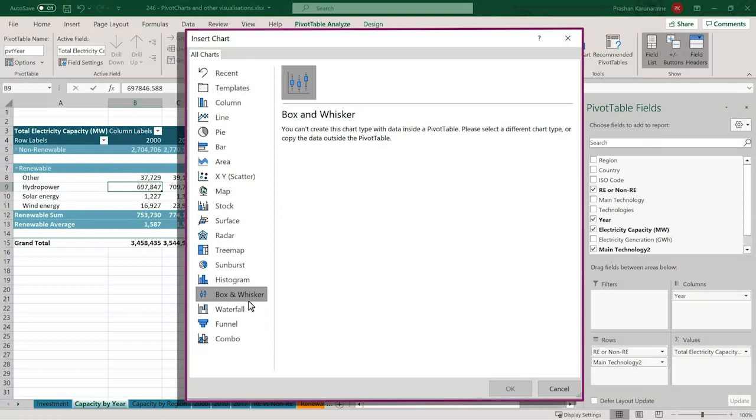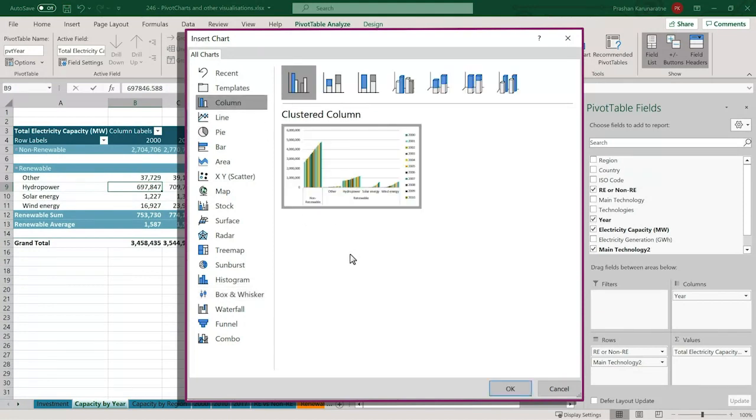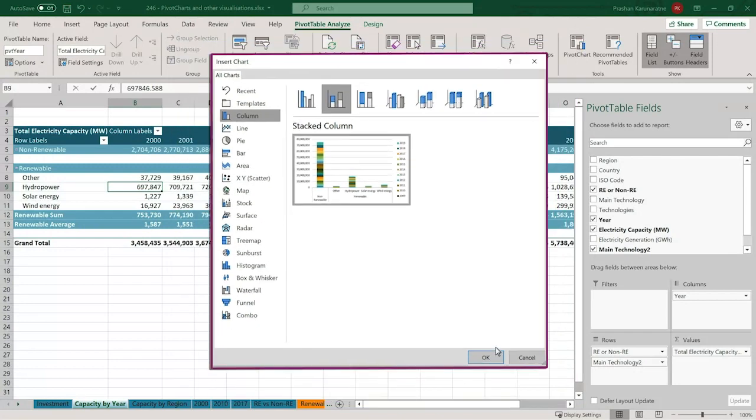The other difference is that when we create a normal chart, we select some cells and we chart the data of those cells. A pivot chart is a graphical representation of a pivot table. You can't select part of a pivot table. If the pivot table changes, the chart will change and vice versa. Outside of that, you will find that pivot charts are very much like regular charts. The one we want is a stacked column. So we're going to come to column and choose stacked column. And then we're going to say OK.